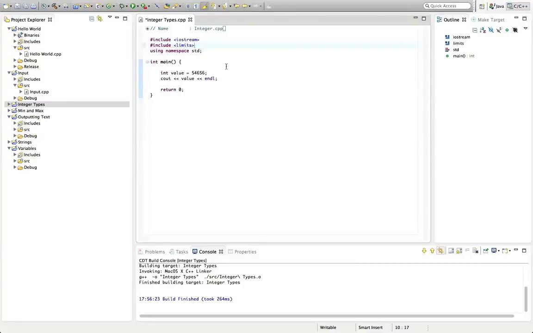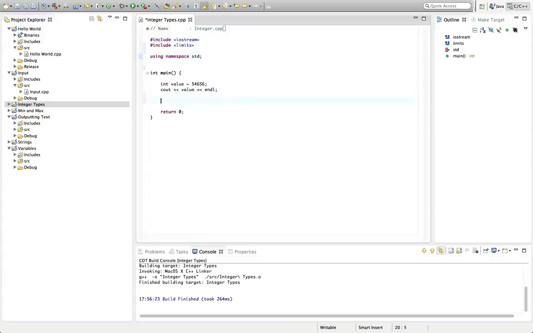And if this doesn't work for your compiler, you might have to do something slightly different, like it might be limits.h or something like that. And if that is the case, well, I'm sorry, but you might have to Google limits for your particular compiler, but I think this will work on hopefully most. So type include limits, and that's got to go below this iostream include and before this using namespace std.